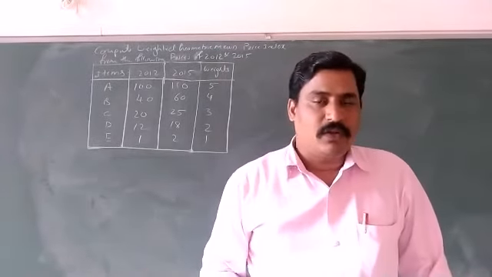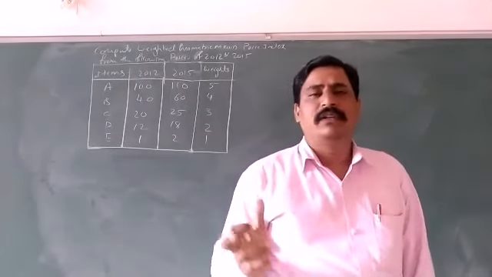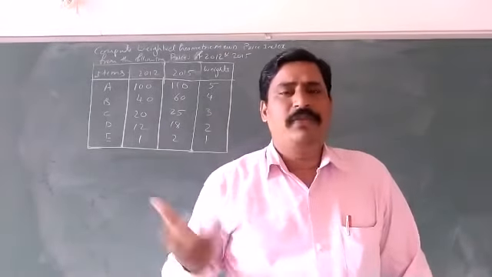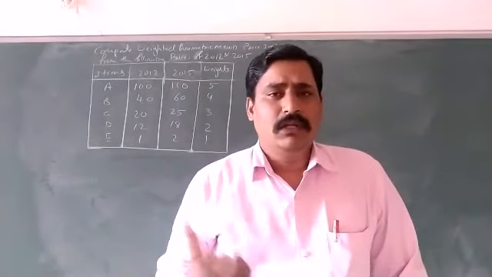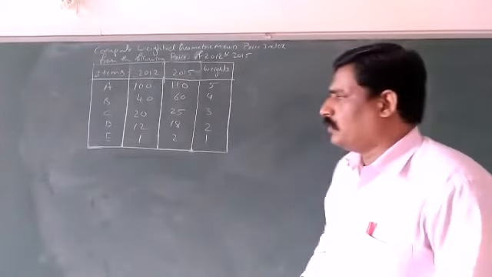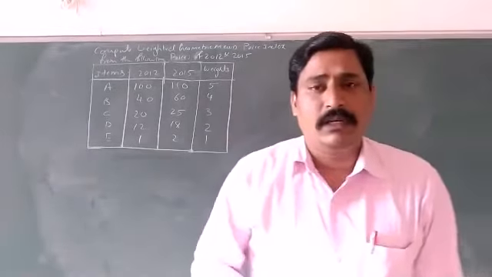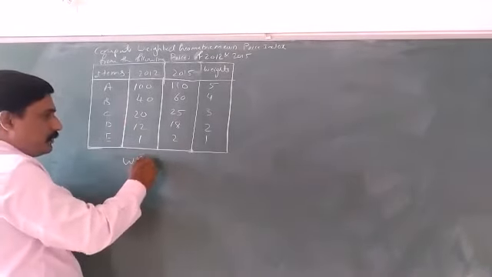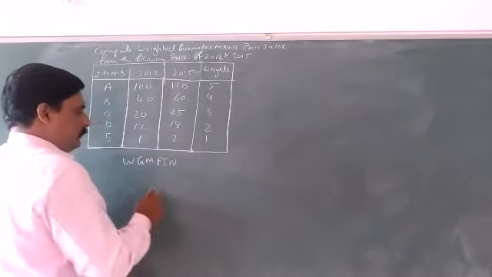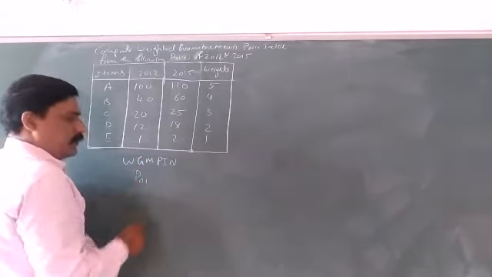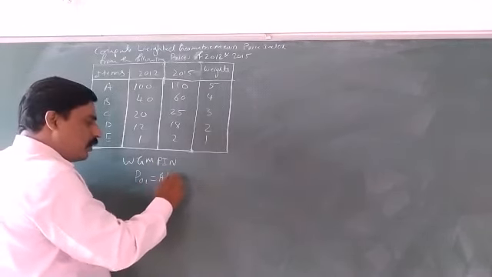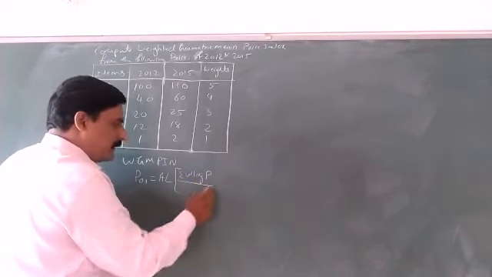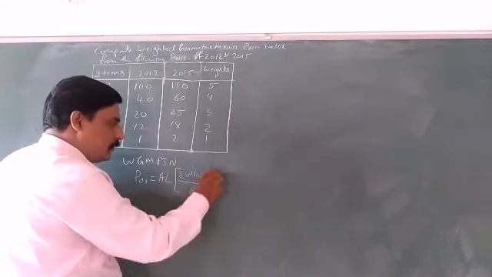So in percentages they are not given. Even we may get different figures there. They may give 20, 30, 50, 48, 69, various numbers also. So here we have numbers. Okay. So now what is the formula to calculate weighted geometric mean price index number? So weighted geometric mean price index number, which is again indicated by P01 is equal to anti-log of summation W into log P divided by summation W.